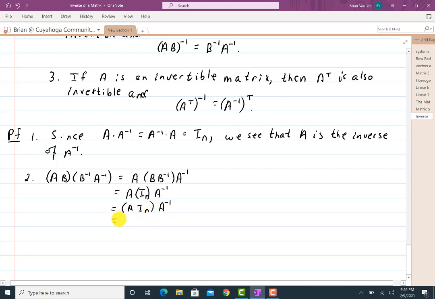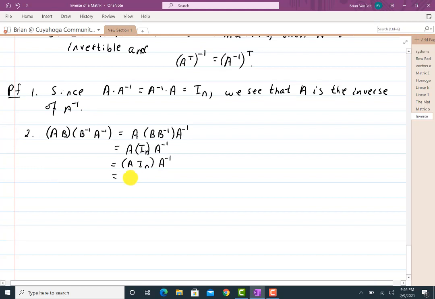And of course, A times In is no different than A. And I know that A inverse is equal to I sub n. So that implies that (AB) inverse equals B inverse A inverse. So basically what you showed is that I have some matrix that I multiplied it before. I didn't show the other way, like if I tried to put the AB on the other side, but you can do these same tricks to show that you'll get In as well.